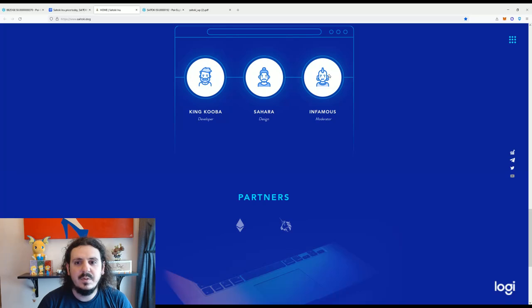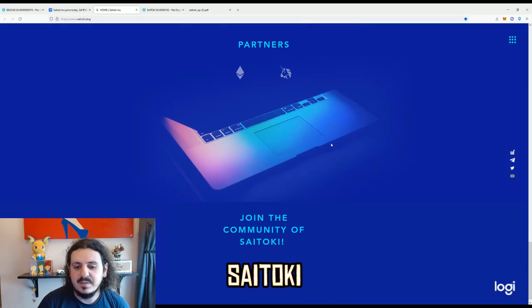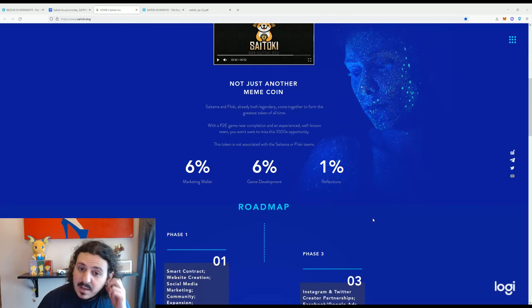Does it do anything when we click on them? Nope, it does not. So it doesn't give us a history or anything on these. Partners, you know, there's not much there. And this is basically the whole website and socials on the right there. Again, they're saying a 1000x opportunity, probably from when they launched it, which was February 9th, I believe.